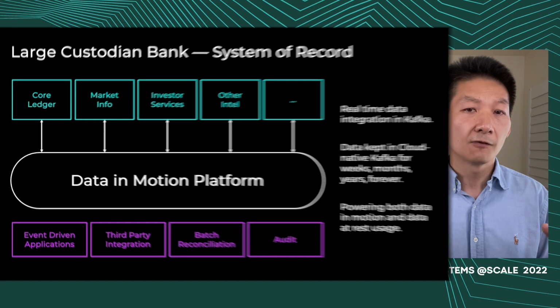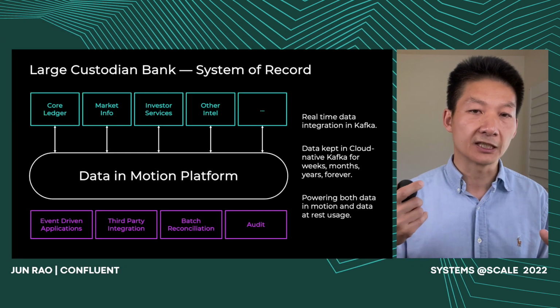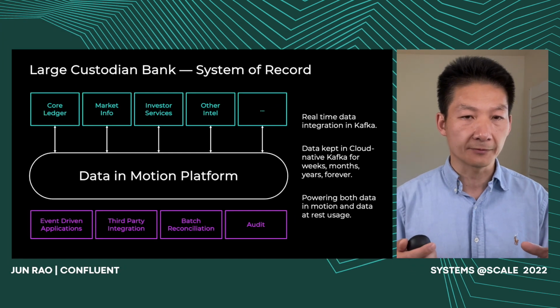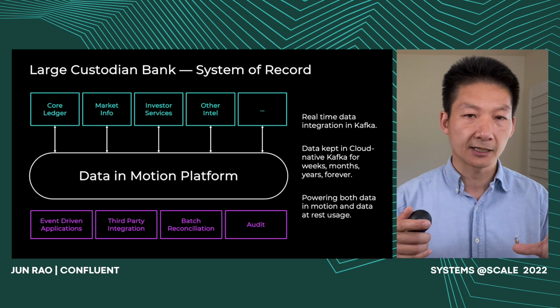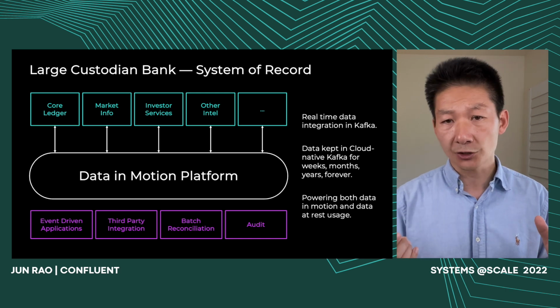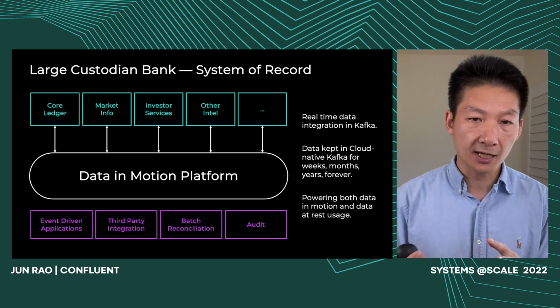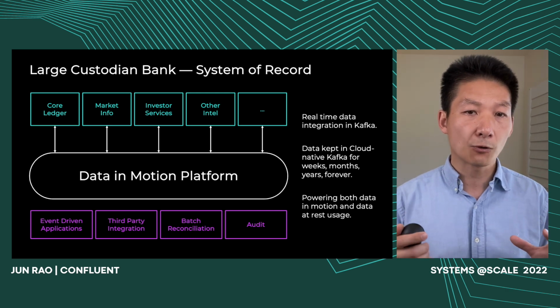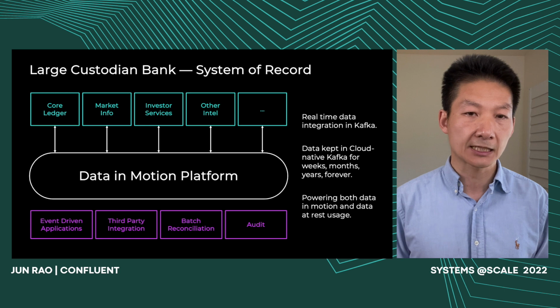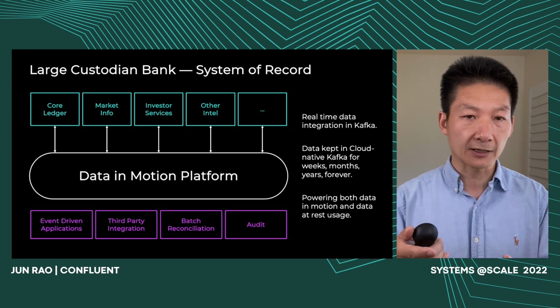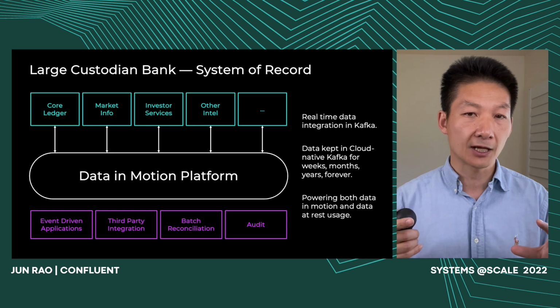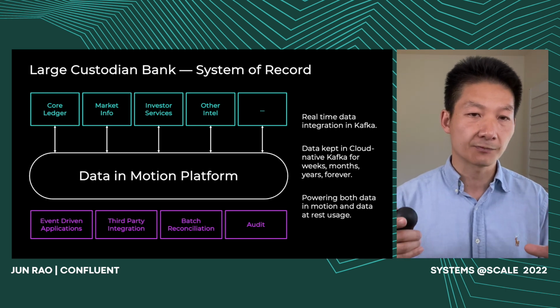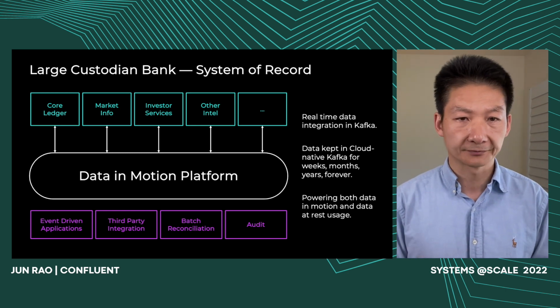For most of the applications, they've been designing those applications to be event-driven, so they will be mostly accessing the data in real time. But occasionally, if they have application mistakes, or they want to bootstrap a new instance of a particular application, they also need to go back and access some historical data. By keeping the data for weeks in this platform, they can allow those applications to be bootstrapped and fix mistakes using the same platform.